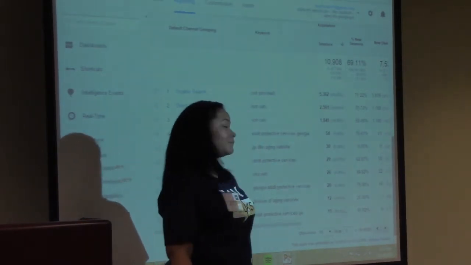This secondary dimension I'm going to add here. Just type keyword, choose keyword from the suggested list. And you see from Google, folks are using these terms to find my website: Adult Protective Services, Georgia, Georgia DHS aging website, okay? Y'all staying with me?